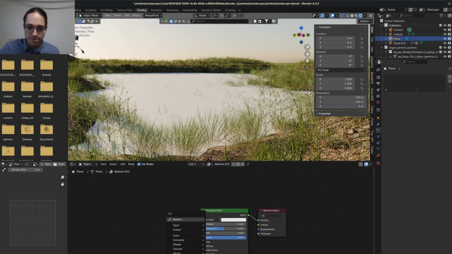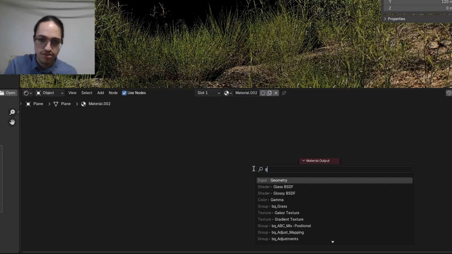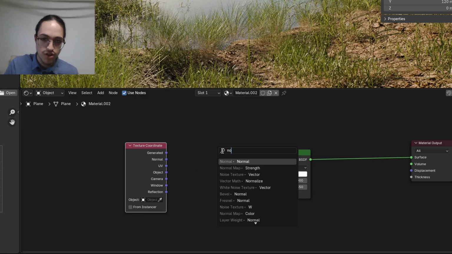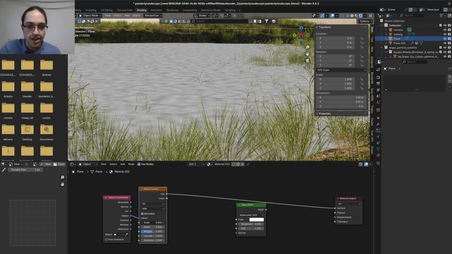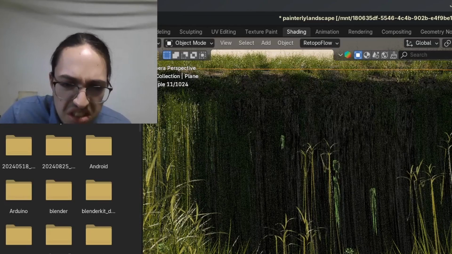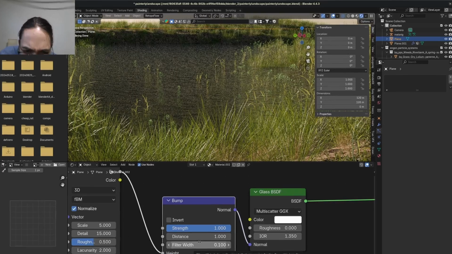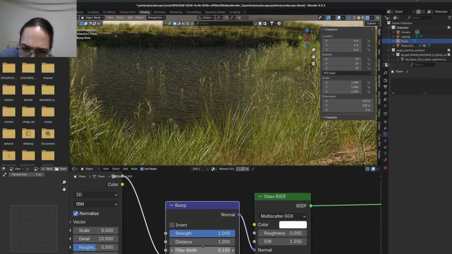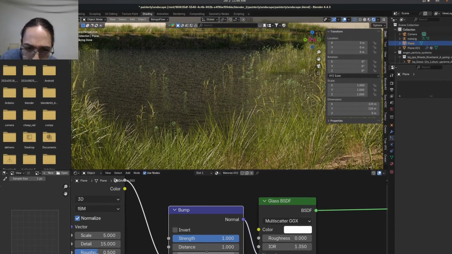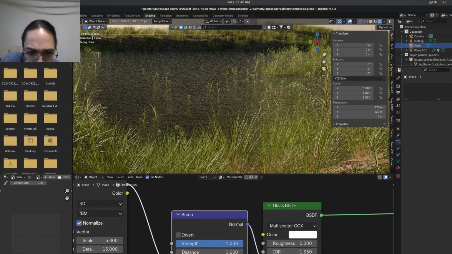Let's give the lake a material. Glass, noise texture. That looks good. Crank the detail, plug it into the normal, but I'll give it a bump. The bump node looks different in Blender 4.4, I just updated. Filter width in pixel used to compare the bump mapping direction for most textures, the default of 0.1 and subpixel filtering for stable results.